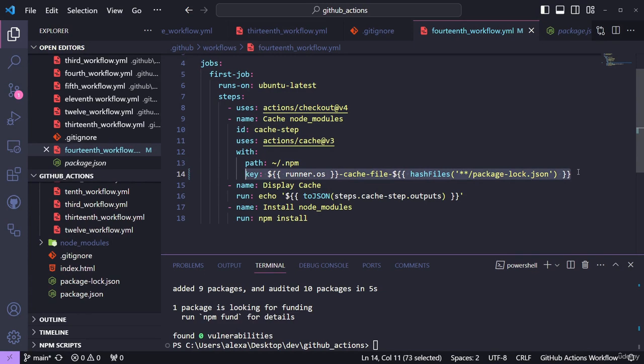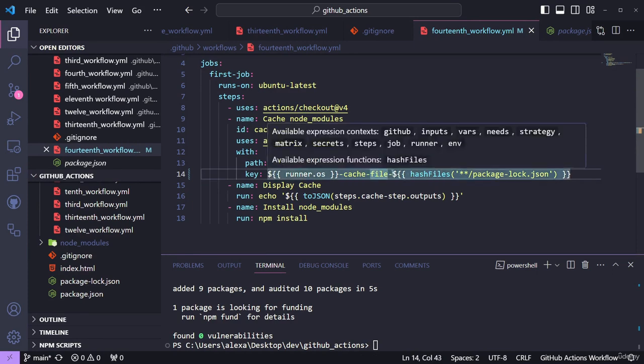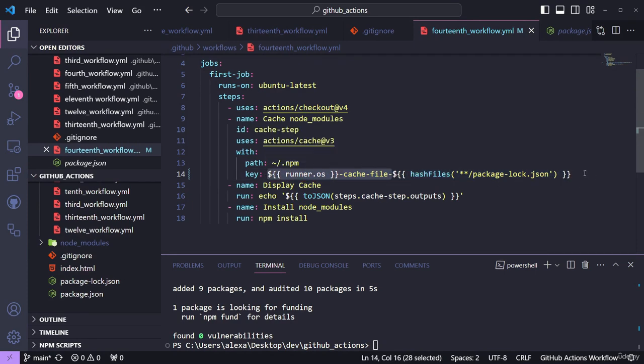And one more thing. We can pass the restore keys parameter, and it will work like this. Let's say we have some unique ID here, but if there isn't a file for it, we can set it up to look for this key. So, a file with a different ID, and for example, I used it.